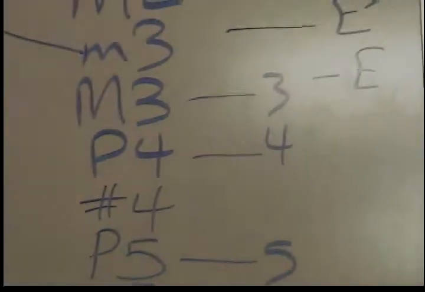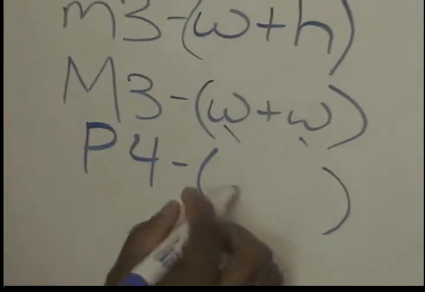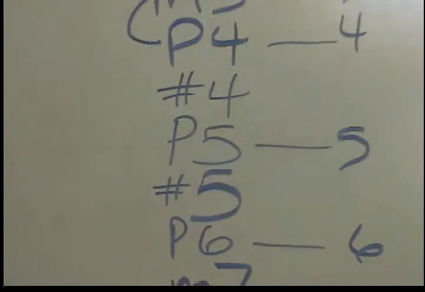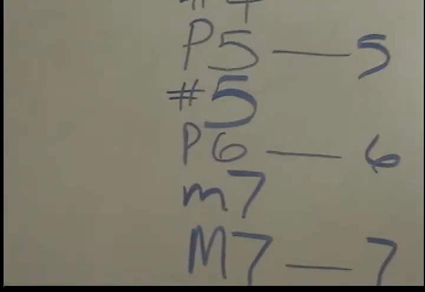All right. A perfect fourth then is how many half steps from the unison? 5. Half step, half step, half step, half step, half step. And it's going to continue. So your answer is just growing bigger. 5, 6, 7, 8, 9, 10, 11. And then when we get to the octave, it's 12.